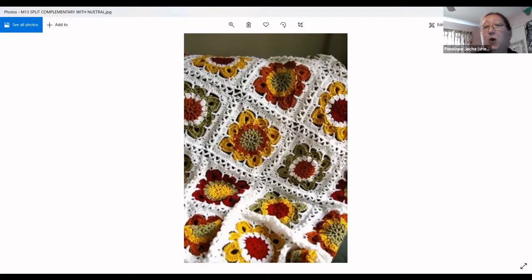Yeah, I mean, if you want to have that full punch of energy, go for it. It's not wrong. It's different. It's how you want to do things. There's no wrong or right way for colors aside from what makes you happy, or if you're making something for somebody, what makes them happy.